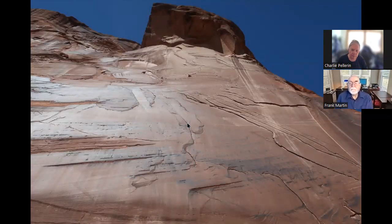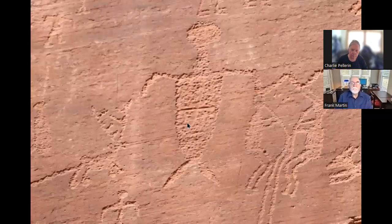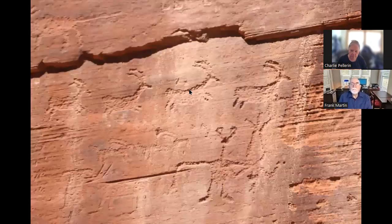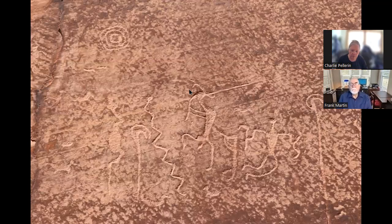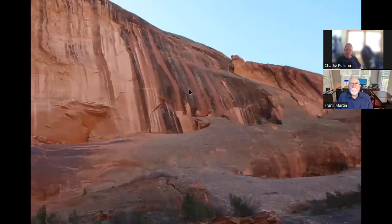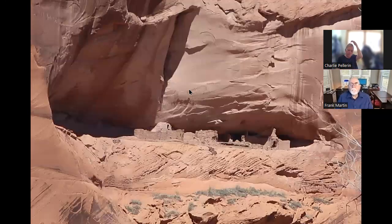These walls are like 600 feet high, 700 feet high above us. Again, you can see the very ancient carvings with the chip style. So the Navajo came in here and took over this place, and they live in the canyon to this day. And the Park Service owns it, which means the Park Service only gives them 60-year leases on their land.